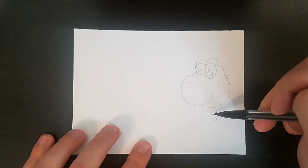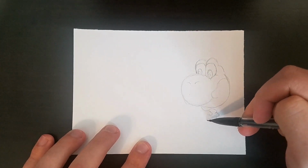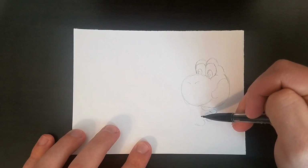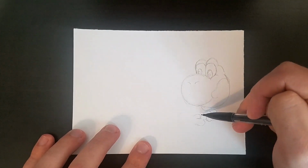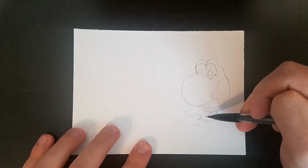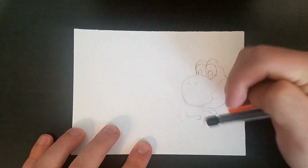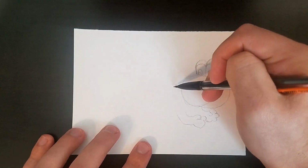You can tell that's his left hand because the thumb is facing out. That's what you want it to look like. Then we're going to draw the right hand just in front of that. So you can see he's got his hands clenched in front of him. And we're going to draw the thumb and index finger just kind of pinched together in a fist, and it's going to make that kind of upside down T shape that you see there. Then we're just going to attach the arm to the body that's not there yet. And once we're done with that, we'll move on to drawing the shell now.